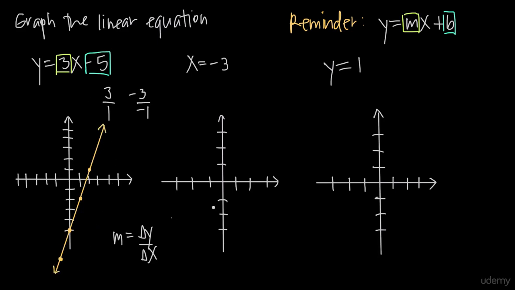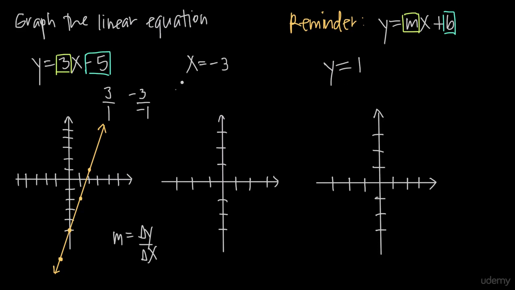minus 5. Now, what do you do when you can't find the slope and the y-intercept because we only have one variable involved in the equation? This is still a linear equation because we have first-degree variables. We have x to the first power, and we have y to the first power in this separate equation here. So it's a linear equation, which means its graph is going to be a line, but we can't put it in slope-intercept form because we only have one of the variables. We don't have y and x.